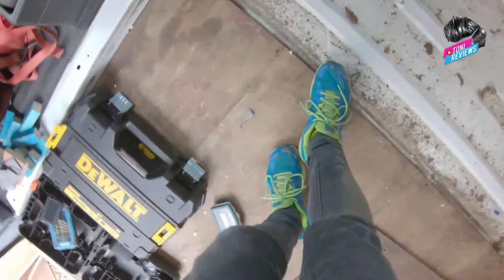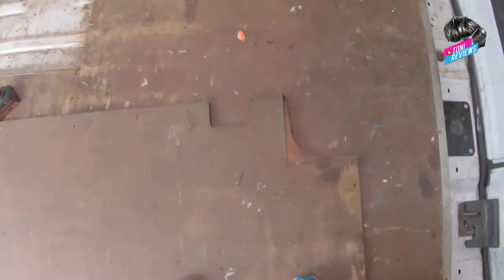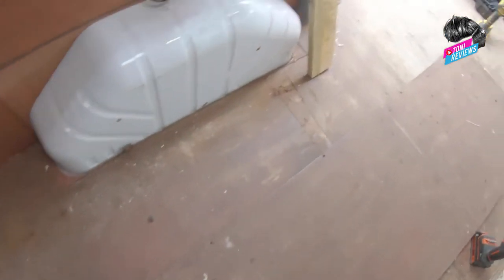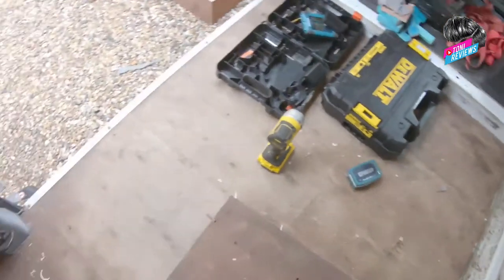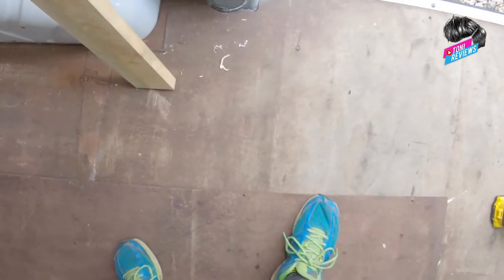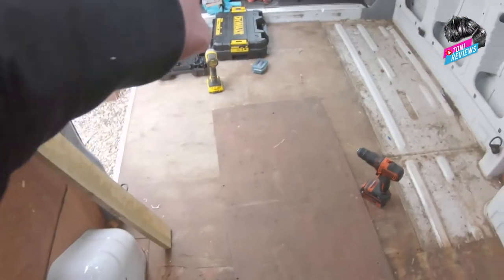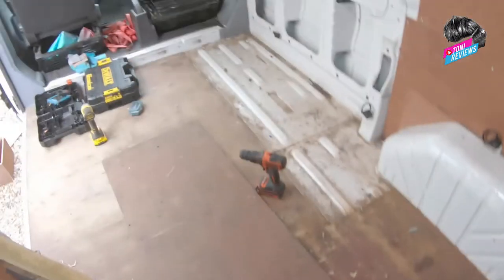This is the first look at the floor — it ain't looking too bad a condition. Full of filth, obviously, which needs to be cleaned out, but it's going to be a big old clean up. Loads of light — obviously that's where I'm about to drill out the slats. Hopefully I can use these boards as templates to cut out my wood, because if you look how well that fits around there, they fit really well. First section out — I don't even know how many sections are in here. I think it might be three sections: one, two, and then one at the back.